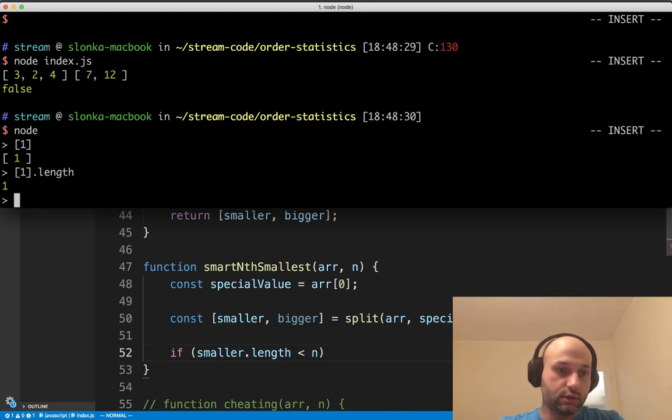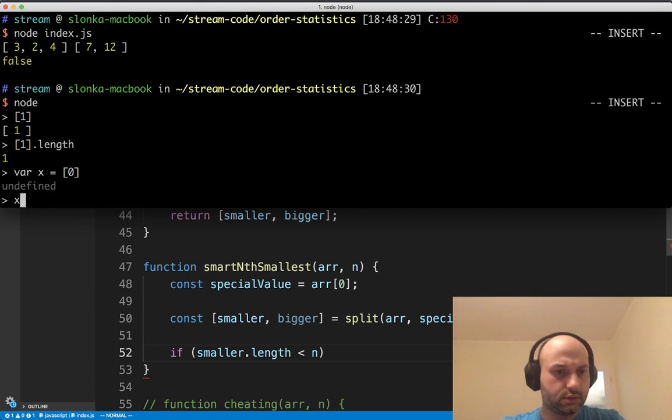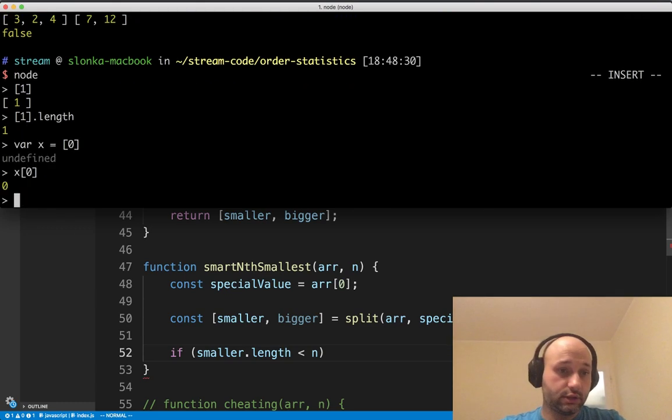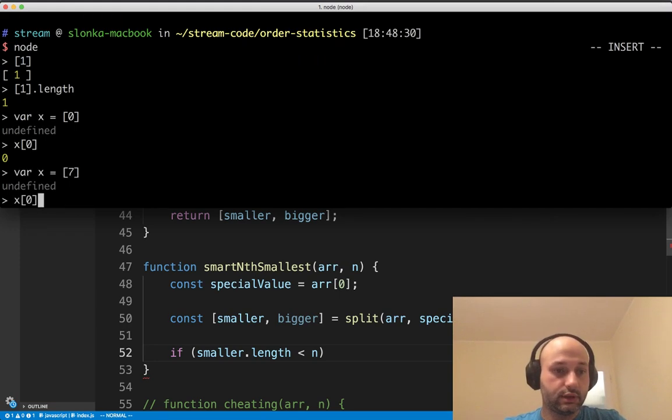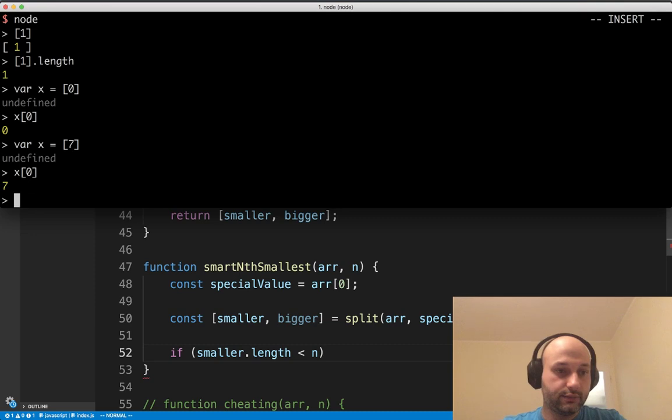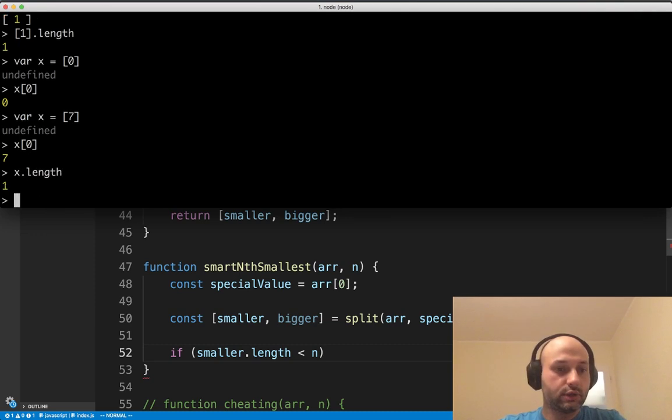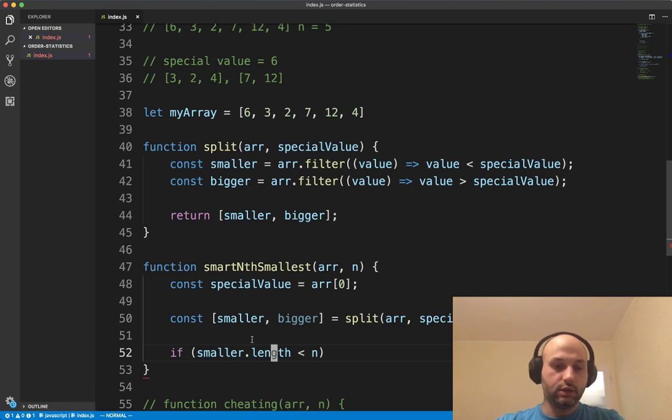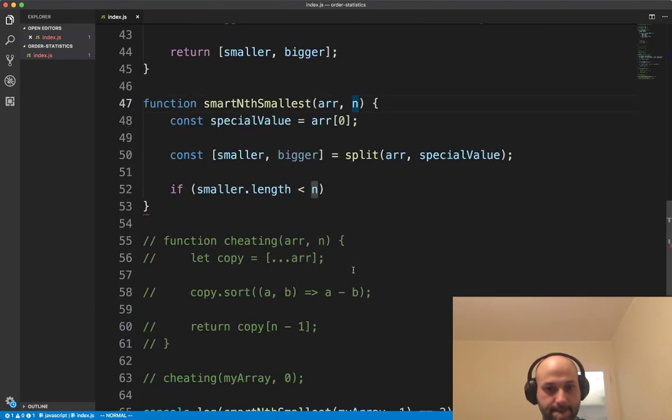So X over 0 is 0, and if we get like 7, then it's 7, but the length of x is actually 1. So here are edge cases that we want to think about, because the indices are a little bit messed up. But I think it's going to be alright.